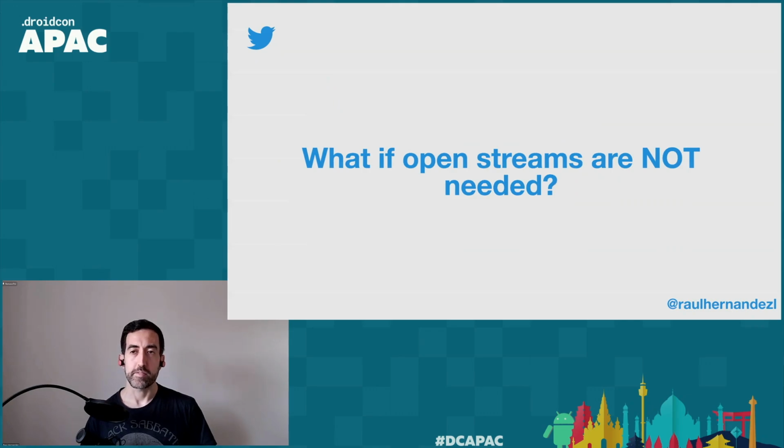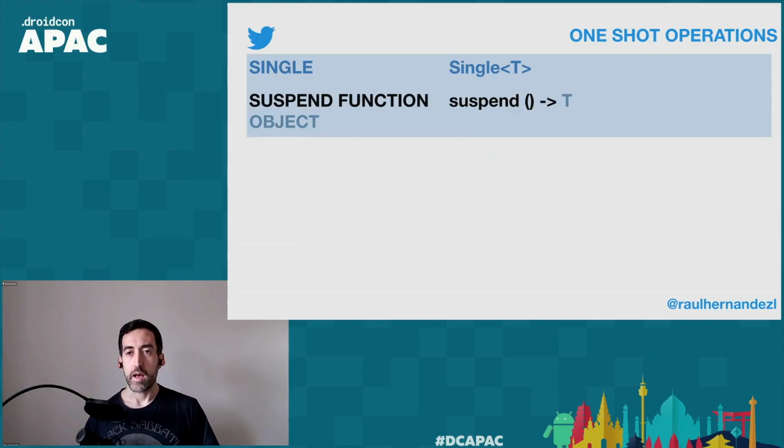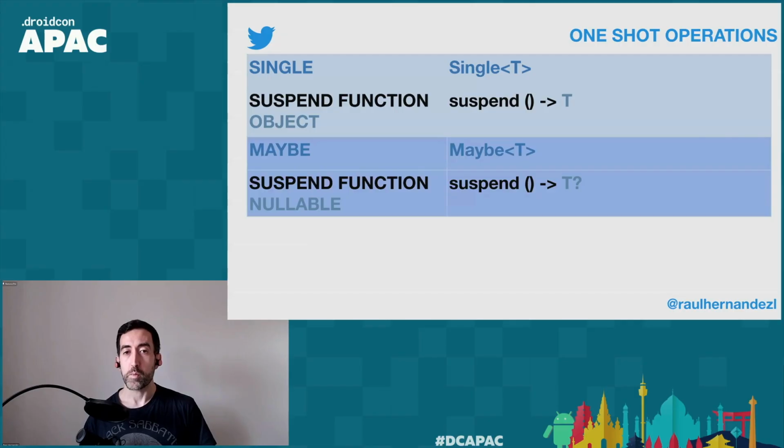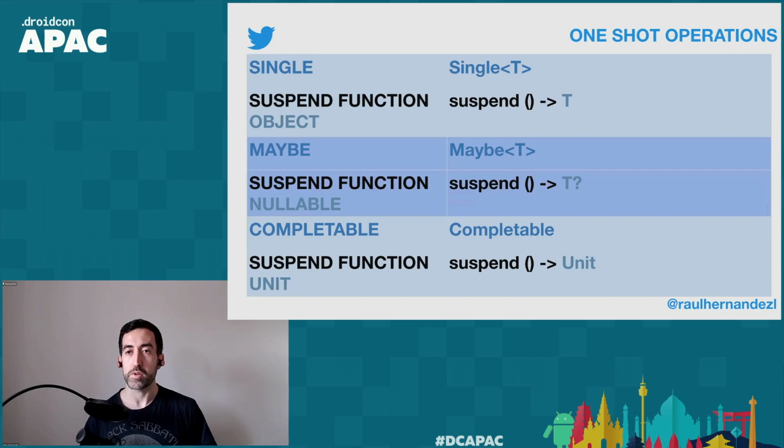But we also have another example where we don't really need open streams, right? Because if we need a network request, then we'll use something like Single as a return type. That means that for coroutines, we use a suspend function with an object that is returned right here. But if we want something with a nullable object, we'll use Maybe in RxJava, or a suspend function with a nullable object as a return type. And the other type we are missing probably is Completable in RxJava, which is mainly a suspend function with a value being returned. That's Unit. We can use void in Java because it works differently in Kotlin, if you remember. So that's the Unit right there.